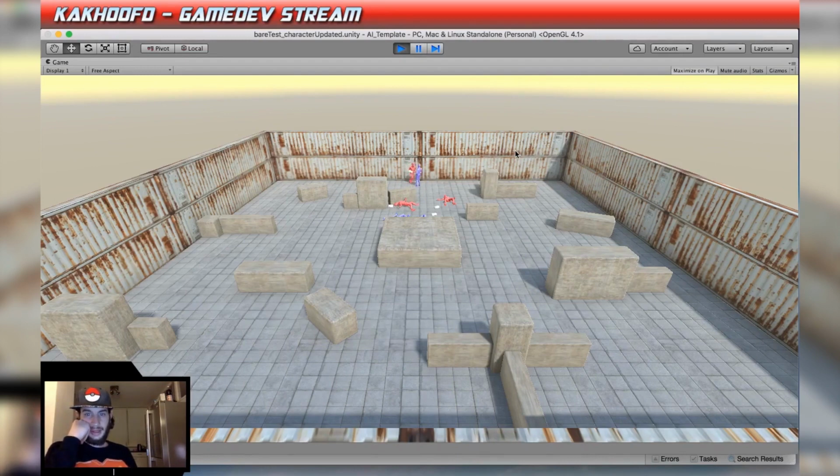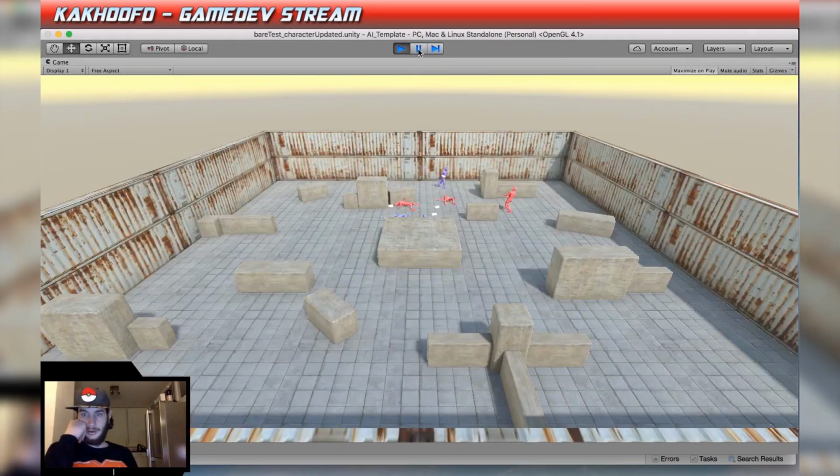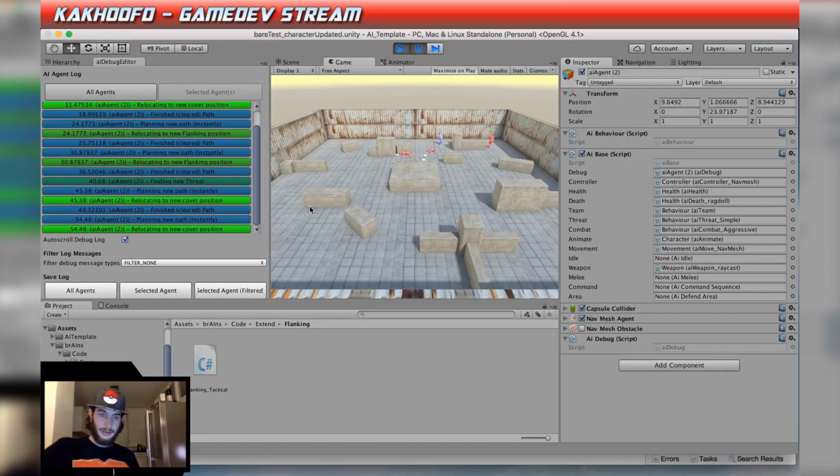He's getting meleed. He's moving to a new position. Let's see, is he planning new path? Oh, that's just a new safe position, not per se flank. Maybe this is a flank. Planning new path. No, that's just relocation as well.